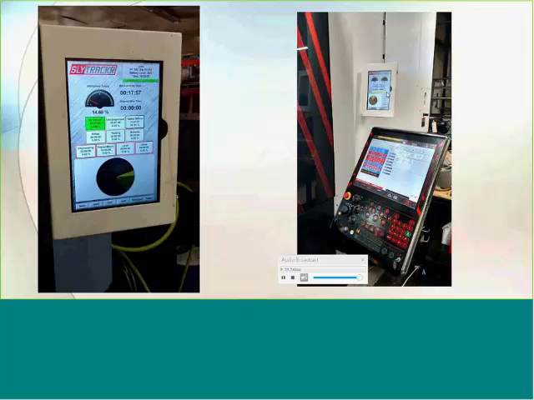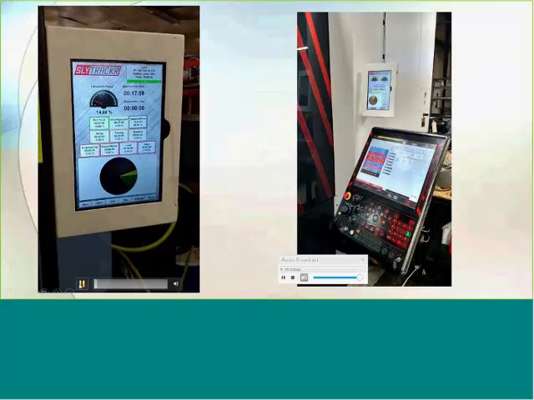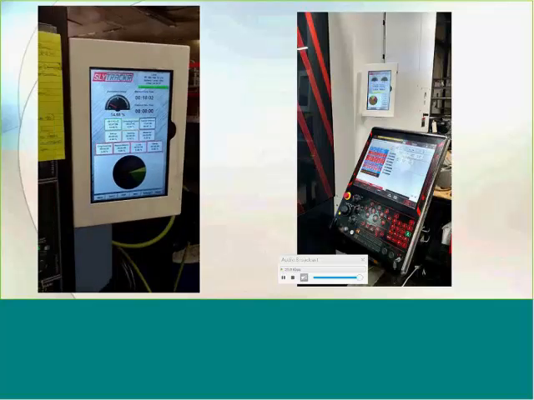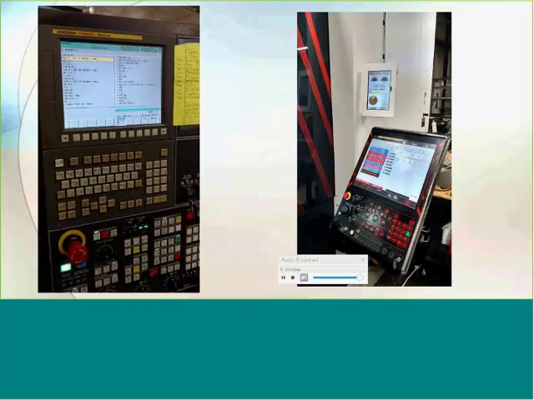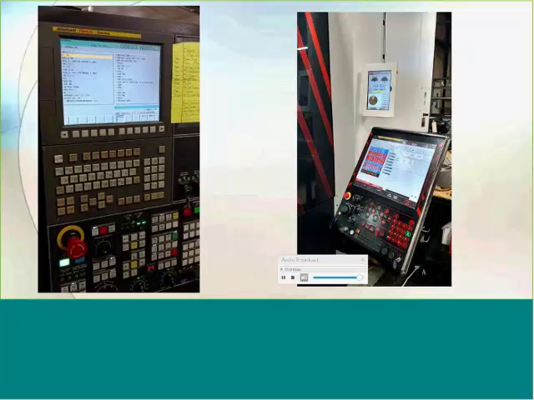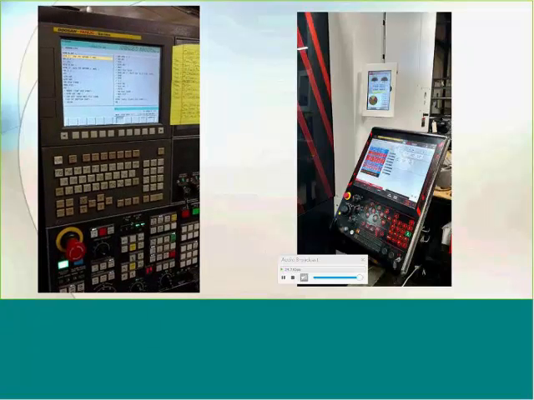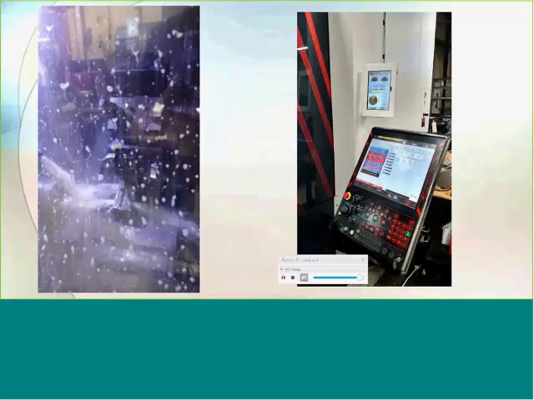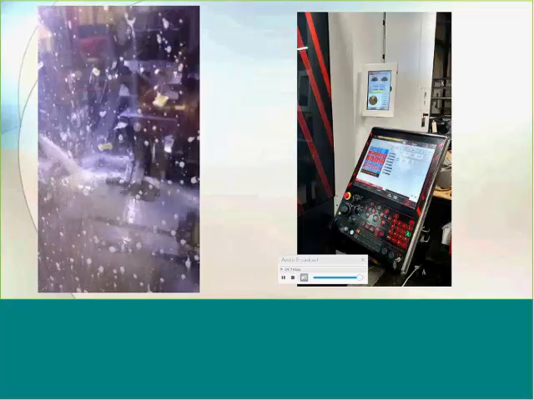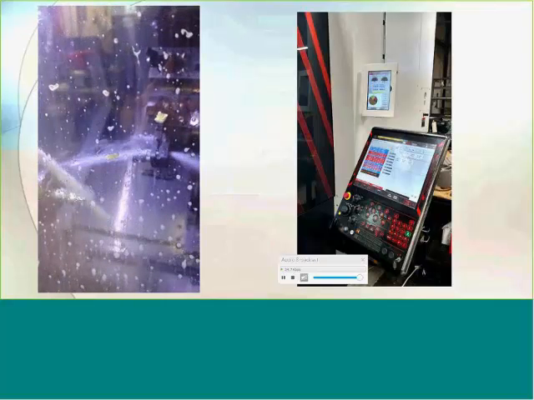The control, for those of you who aren't familiar, the huge control in the bottom corner is the machine control. That's what controls the machine itself, and then the SLYTRACKR module is obviously the white one with the speedometers on it and so on. On the left, we'll play this video, just showing the interface recording as this machine's running. This is just a Doosan lathe. This particular customer's manufacturing fire hose components.